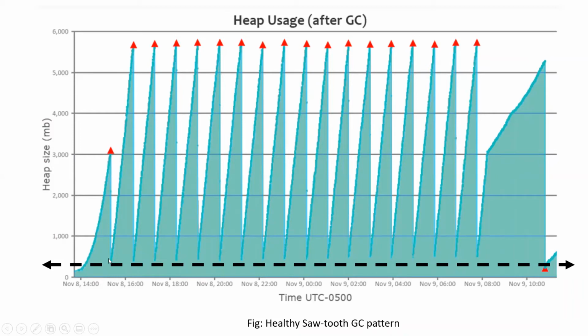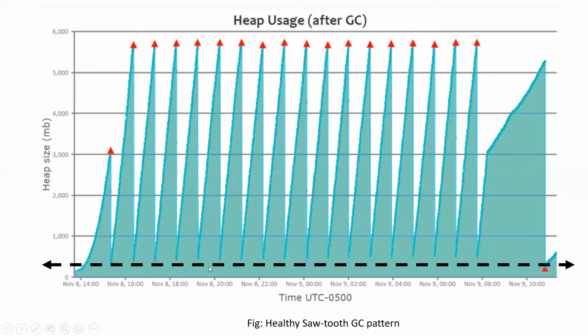Now the requests are starting to come in again, and objects are getting created in memory. Once again, when the full garbage collection event runs, the memory drops all the way to the bottom. So you see this kind of beautiful sawtooth pattern. Whenever it goes to the ceiling limit, the full garbage collection event runs, and then the heap usage drops all the way to the bottom.